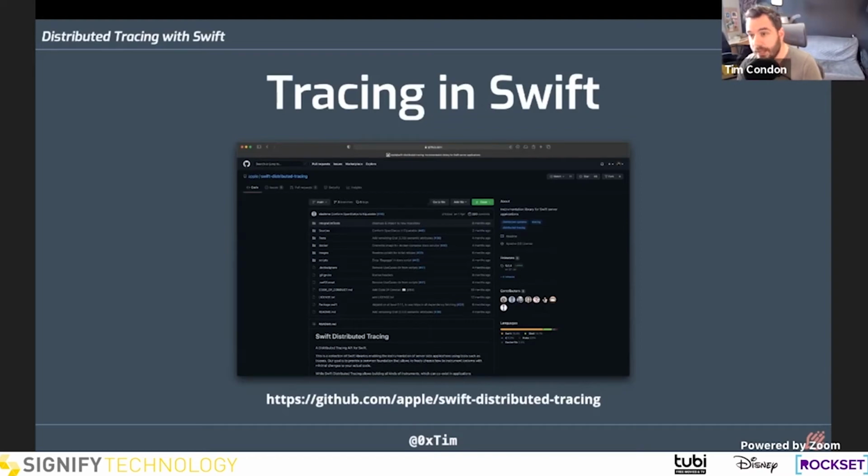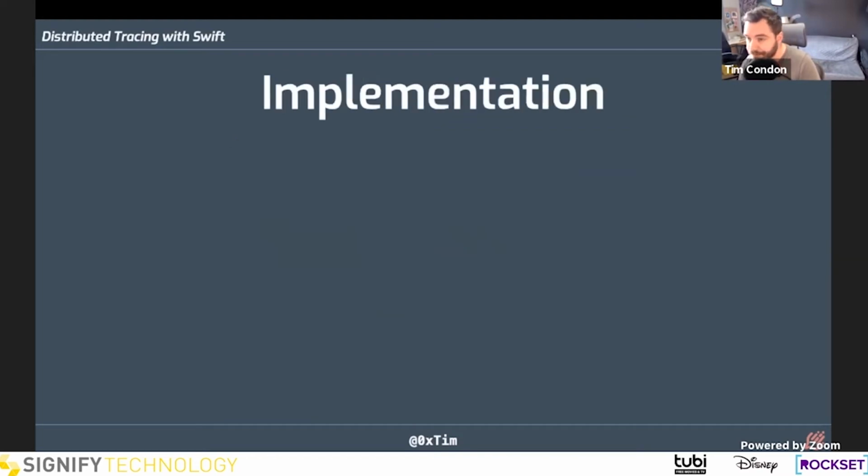So for us to implement this, we had to do three different parts. We had to implement it in three different places in our application, and we had to fork three different libraries. So the first one is the AsyncHTTPClient. This is an HTTP client library that's foundational to Swift on the server. So lots and lots of packages and libraries use it, and it's designed for sending requests to third-party APIs. And obviously, when you're writing distributed systems and microservices, you use this a lot.